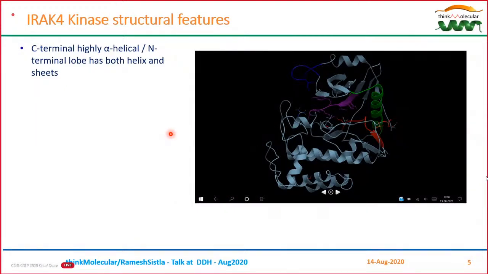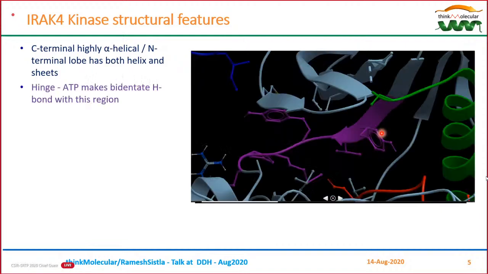Right. So let's talk about the interesting and key structural features of the IRAK4 kinase. This is how it would look from a great distance. The N-terminal is on top in the case of IRAK4. In general, that is like that. So this is the N-terminal and this is the C-terminal. As you can make out, the C-terminal is highly alpha helical in nature. Okay, you see the number of alpha helices. Whereas the N-terminal is a mixture of both beta sheets and a solitary alpha helix, which plays a very important role.